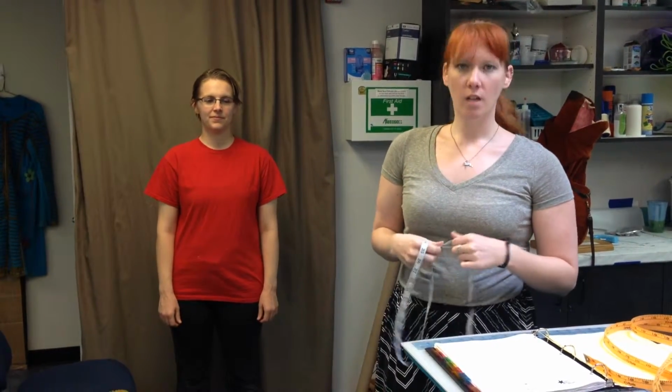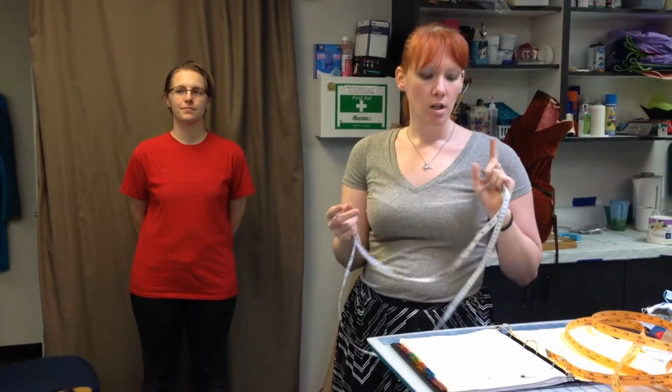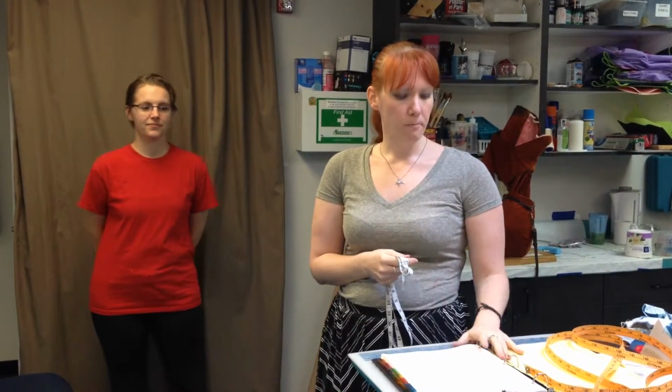So the first thing when you get this costume measurement form, you're going to fill out what we call your vitals, which is your height, weight, the suit or dress size you buy in the store, t-shirt size as an adult, medium, small, large, shirt or blouse, it's what you buy in the store. So gentlemen, it'd be like a 15 neck and a 35 sleeve. Women, it'd be like a 10 or something of that nature. Pants and skirts, same thing, what you buy in the store. And your shoe size, also if you have a wide foot, a narrow foot, a club foot, whatever your special foot needs may be.